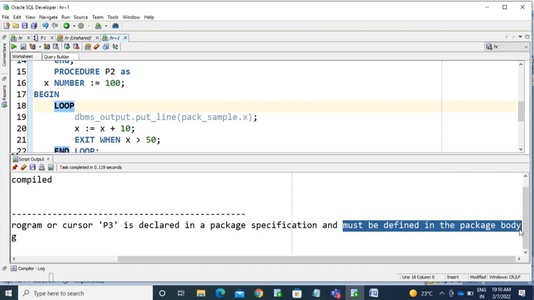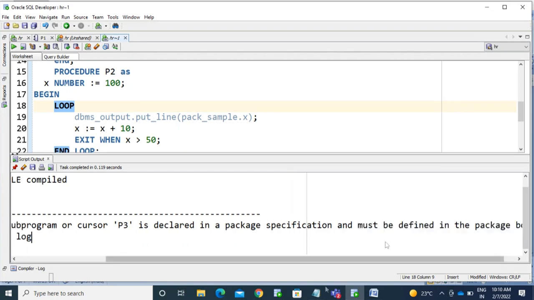The same way, here we are declaring in the package specification. P3 is declared in the package specification. You are not defining that in the body, so it must be defined.